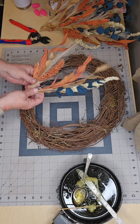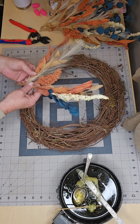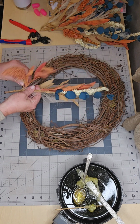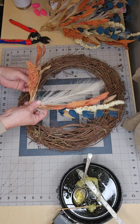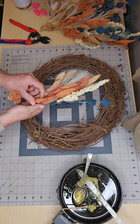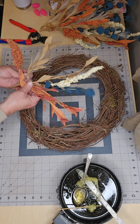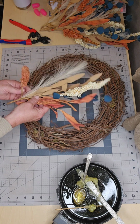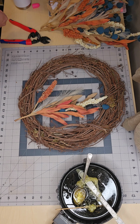Okay friends, all of my pieces are ready to go for me. So now what I'm going to do is I'm going to kind of fan them out before I place them into the grapevine because they do get kind of smashed, but I want them to come alive. So I'm just fanning it out, playing with it, getting it exactly the way I want it. And I'm going to do this to every single piece that I have. You could probably do this as you're clipping them and maybe get them ready, but I'm just going to do it piece by piece as we go.